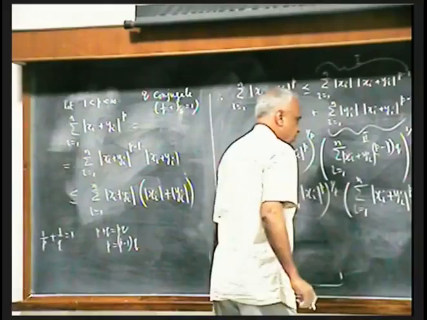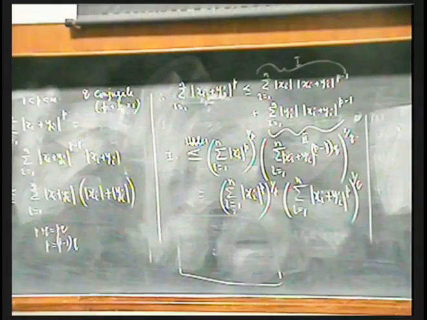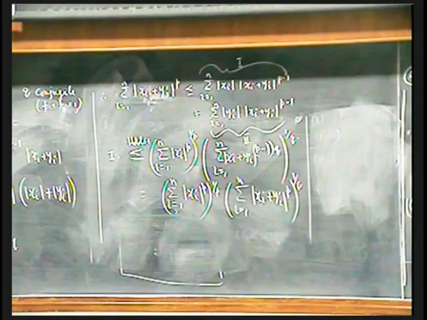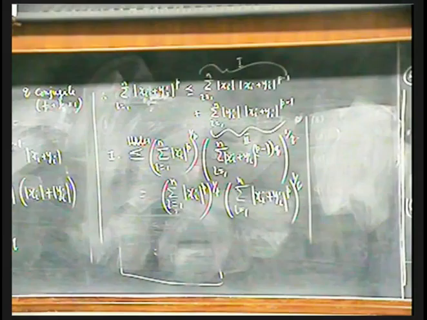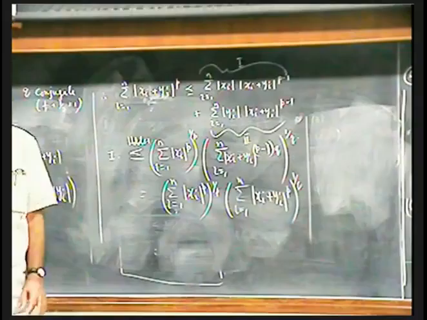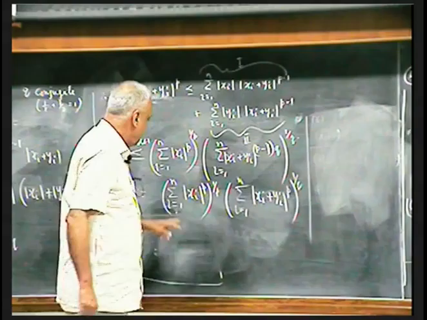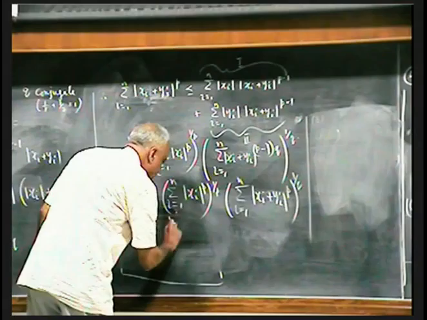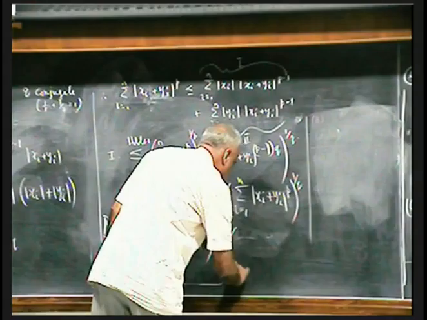Right? So it is simply applying Holder's inequality with some very special choices for the two vectors. One vector is the same as the x vector. The second vector is a combination of the x and the y vector. Then this is what I get for 1. What will I get for 2? The only difference between 1 and 2 is this xi is replaced by yi. So I will get similarly 2 is less than or equal to summation i equal to 1 to n mod yi to the power of p, into the, there is no change in this term.